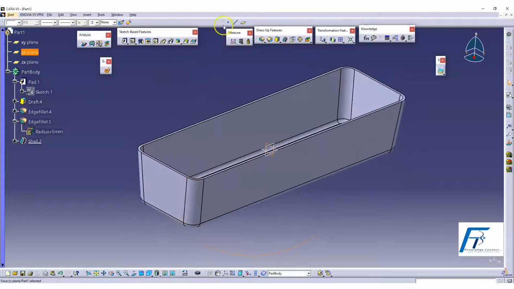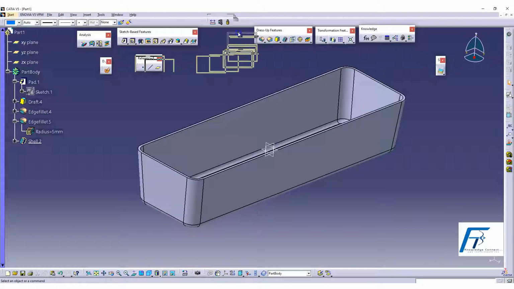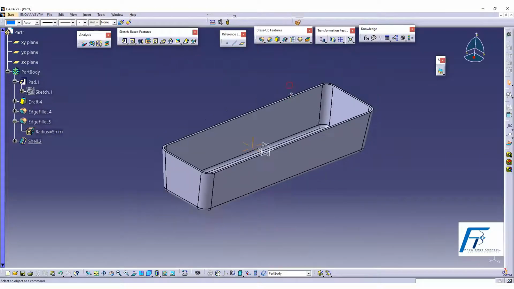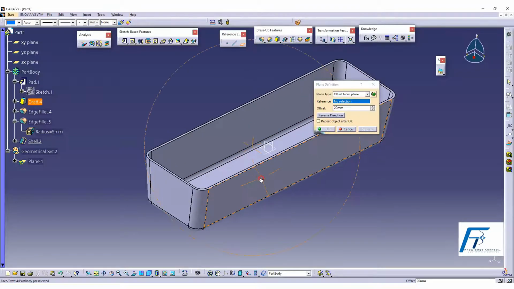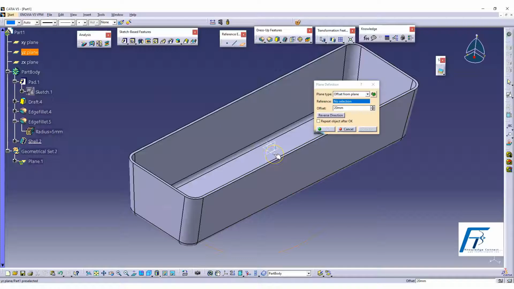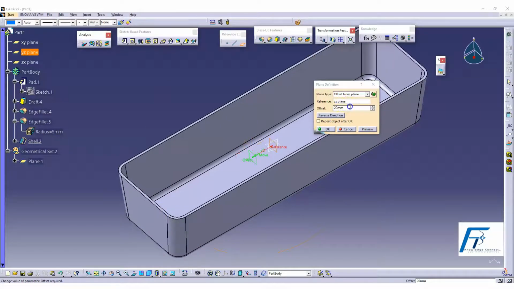Since this is the first time I'm teaching you how to create the reference elements, I just move this one a bit and keep it here. In this case, I'm going to create a plane offset to this YZ plane at a distance of, say for example, 75 mm.